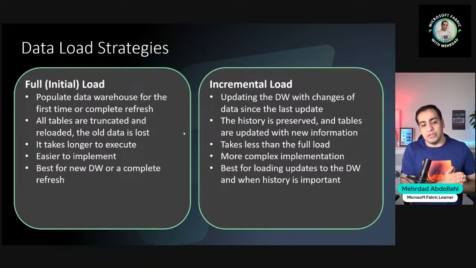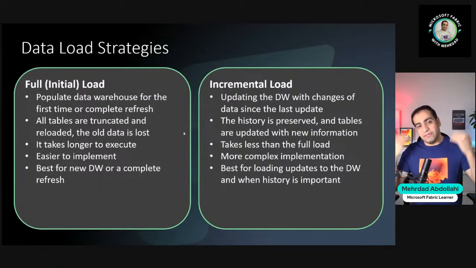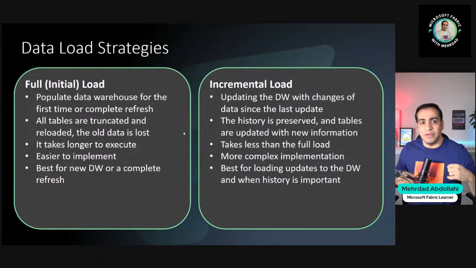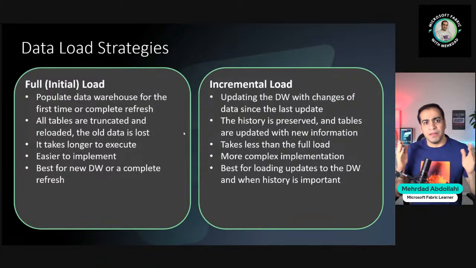In the full data load, all tables are going to be truncated and then reloaded. Of course, the old data is going to be lost, right? But in incremental load, we have actually a history of the data, and basically the tables are going to be updated with new information, while we have the previous data as well in the same table or other tables, based on the strategy that you are taking for transforming your data and loading your data.